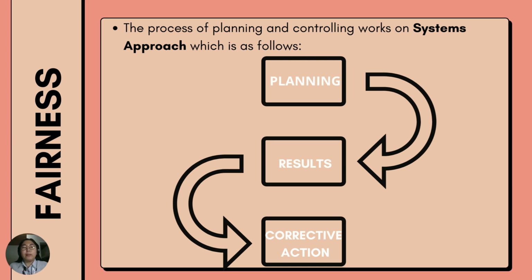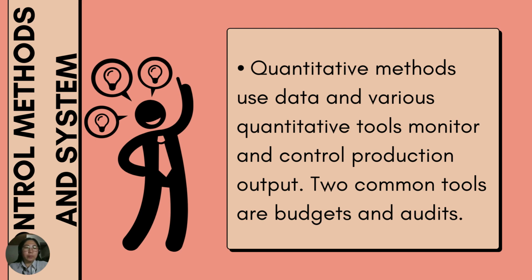The difference between planning and control can be stated in reverse positions also. Planning is looking ahead, whereas controlling is looking back, and controlling is called looking back because it evaluates the work done in the past, based on experience. But all in all, corrective action is taken in respect of the future. The next topic, or the next slide, would be the control methods and systems.